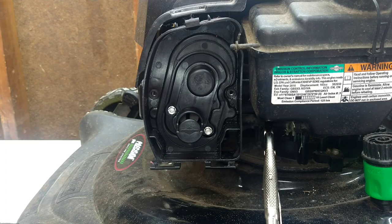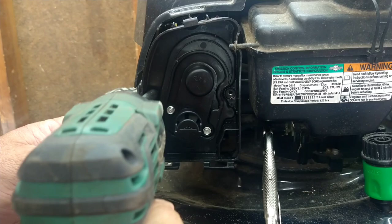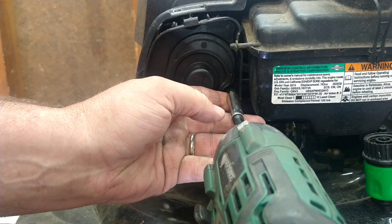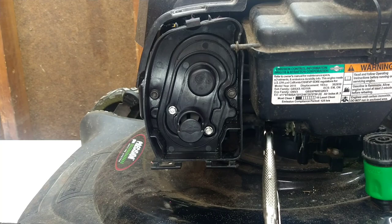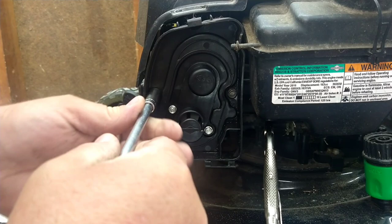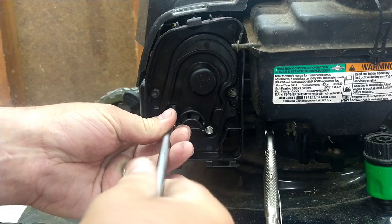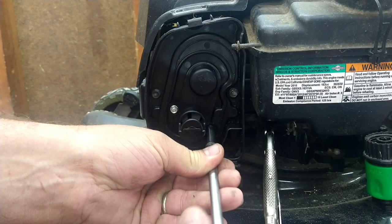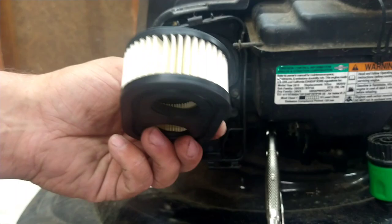These other ones are going into metal, so if you have a small impact don't go crazy — use some common sense. We'll use a ratchet and snug them up by hand. Again, use common sense and don't over-tighten and break anything. Now tighten these ones up — don't over-tighten. Brand new air filter, and I did wash the base and the cover, so no sense putting dirty ones back on. Get it cleaned up.